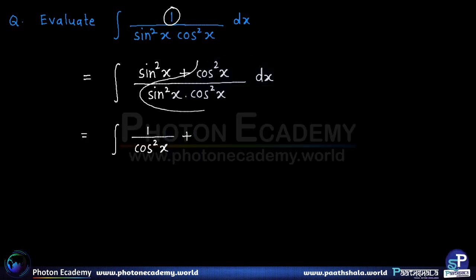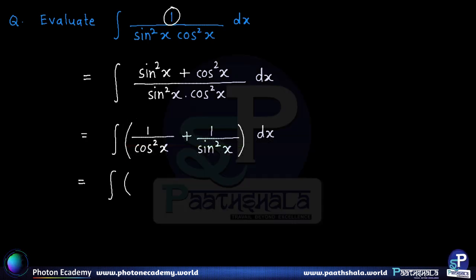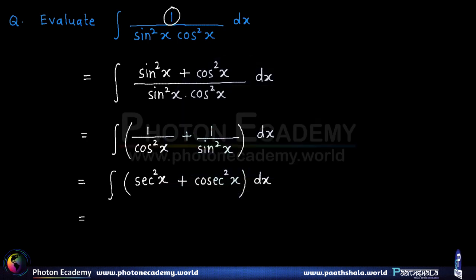Plus if we bring the other part also in the picture, we get cos square x upon sine square x into cos square x, which gives us 1 upon sine square x. This is what is to be integrated. Now if you just rewrite 1 upon cos square x as sec square x and 1 upon sine square x as cosec square x, then it will be immediately apparent that these two functions can be directly integrated, because we know that integral of sec square x is nothing but tan x, right? And integral of cosec square x is minus cot x, plus c.